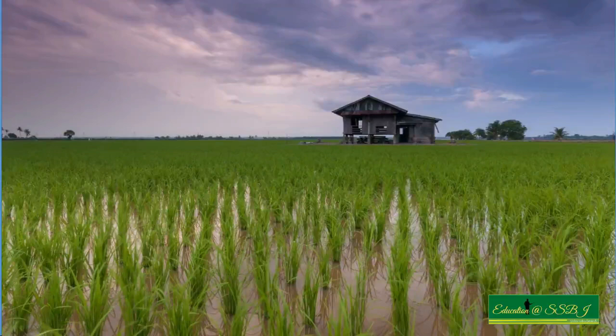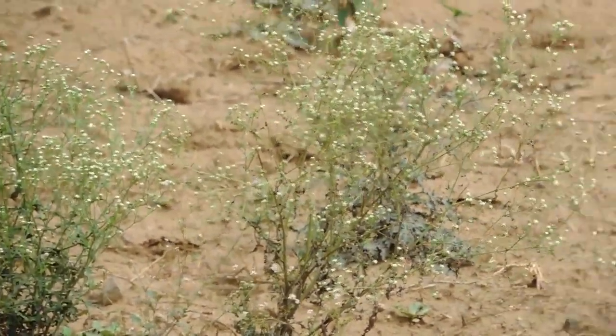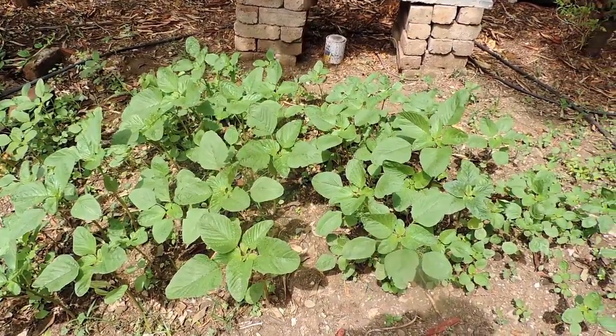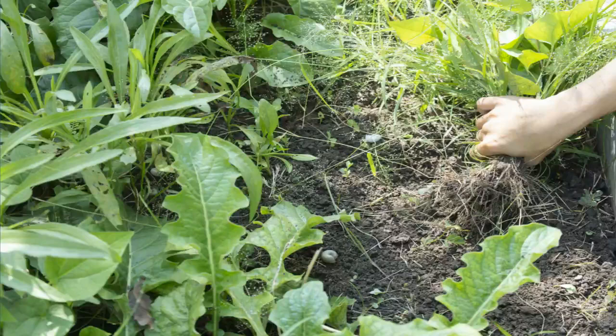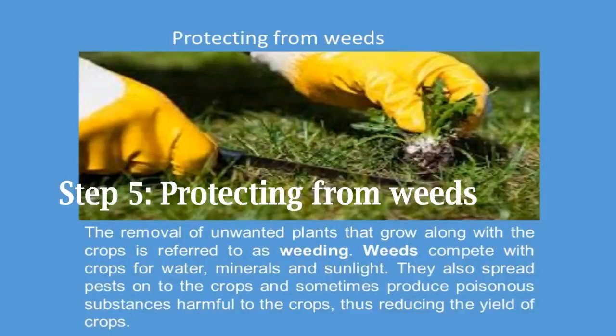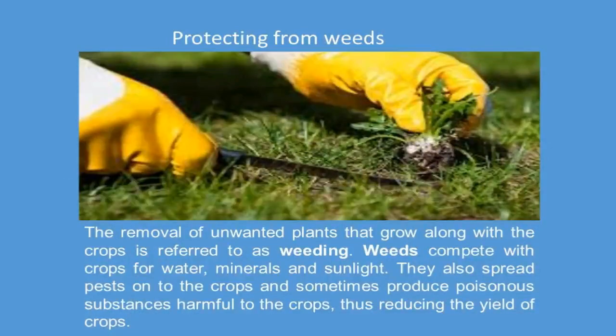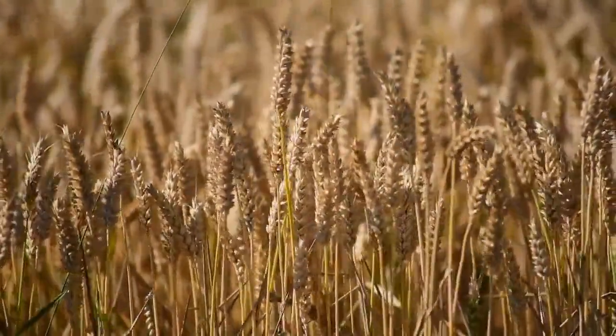we have some problem in the growth, because unwanted plants grow in between, and these unwanted plants disturb the other plants in their growth and development. So that is to be manually removed. And what are these unwanted plants called? They are called weeds. The process of removing these weeds is called weeding. Sometimes we have to use chemicals called weedicides. Sometimes manually you have to take it out. So protecting from weeds.